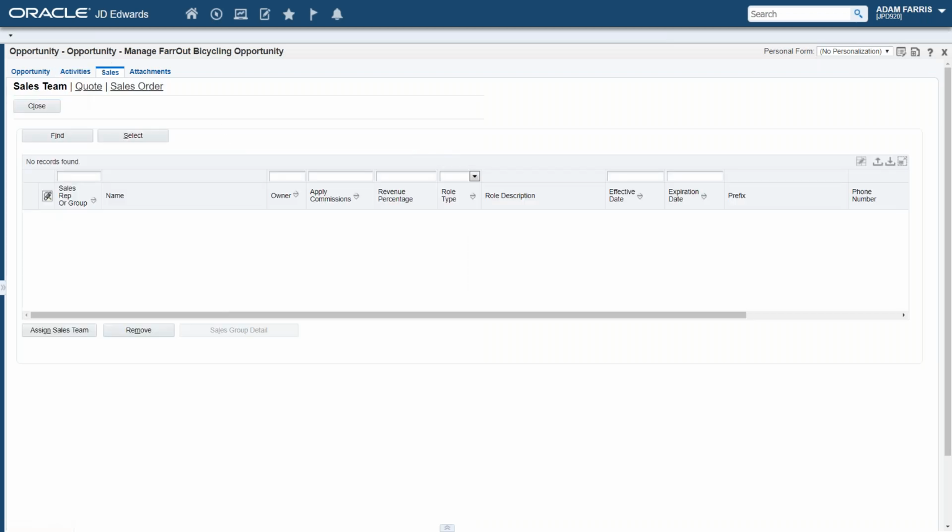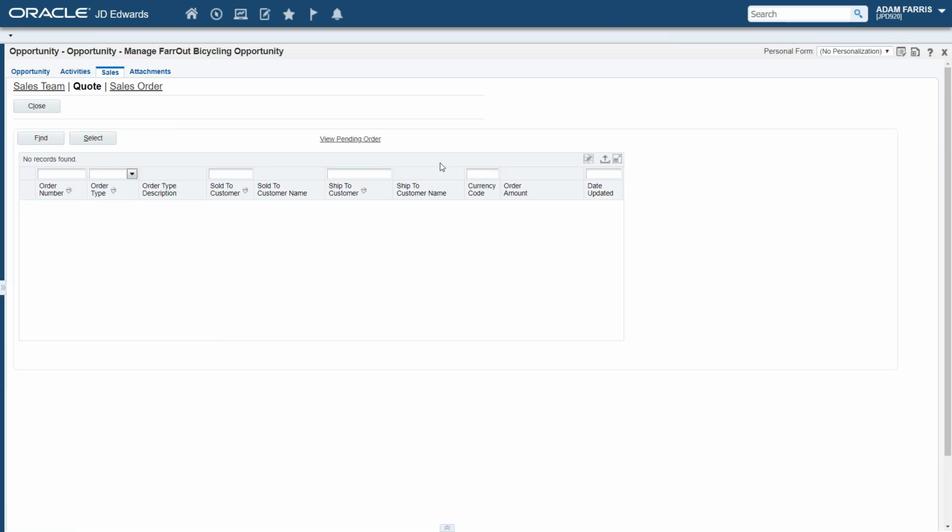Sales here, we're going to be able to assign our sales team, and this will also help drive our commissions. So anybody who's responsible for winning this business, we can assign those salespeople, and from your commission setup, it'll bring all that information in here so that we can see the commissions that they would get for this deal.